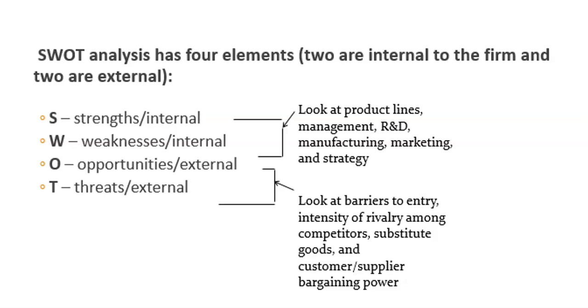So when we're looking at threats, those would be our competitors. Opportunities, those are maybe new product lines, new markets that might be available to us that we haven't looked into. They might also be new suppliers that we can find for items. And again, we would make a list of what those opportunities and threats are.